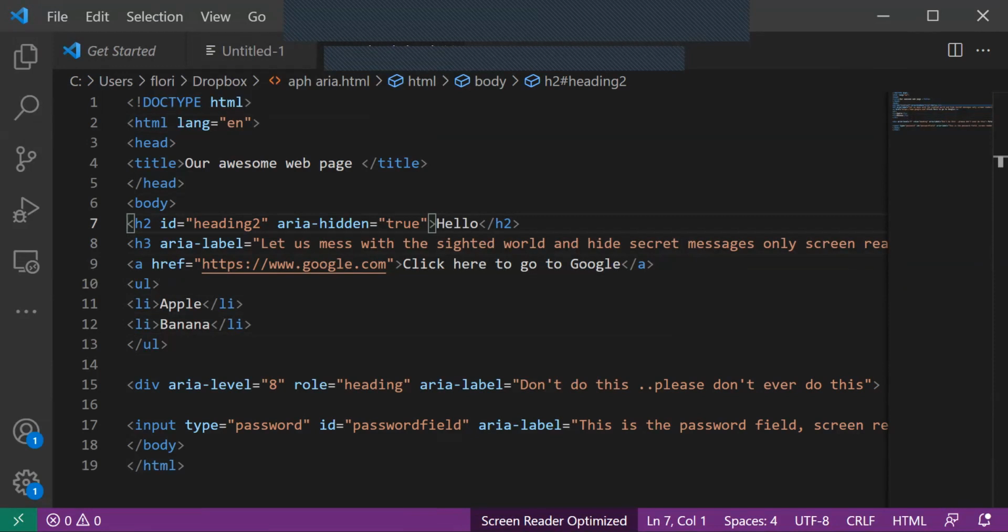Now, the question was, this heading is invisible for screen readers. Why is that? And the answer to that question was, well, because there's an aria-hidden equals true in there. Now, obviously there's a couple ways you can deal with this. You can flip the true to false, and that would be what JavaScript would do dynamically if you were to, for example, have a thing that only pops up when you press a button.